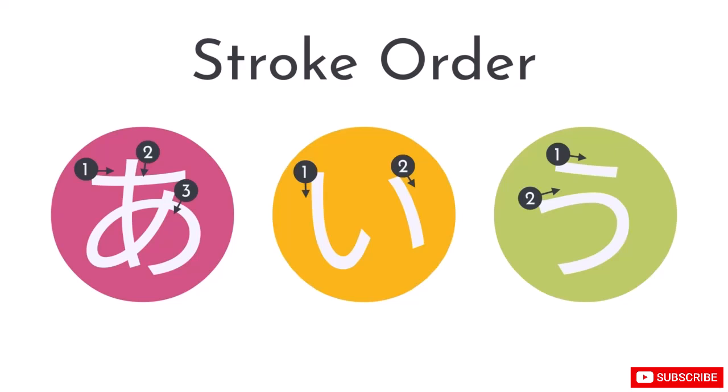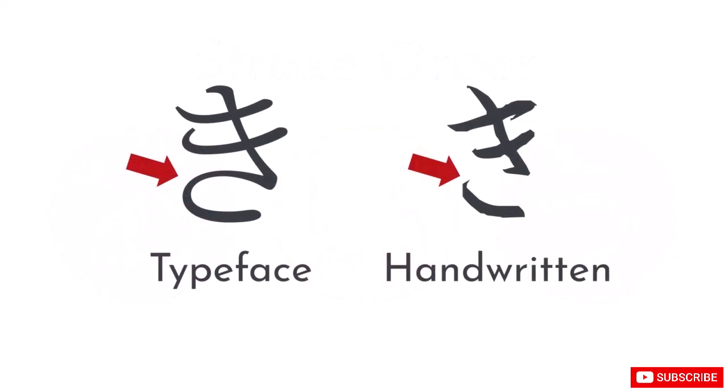Also, stroke order follows a general pattern that applies to all of the Japanese characters. So if you get used to using the correct stroke order when you're learning hiragana, you'll have an easier time learning the stroke order for katakana and kanji in the future. You may also notice that some characters look a bit different depending on the typeface or font. The way a character looks on a screen may be different from how you would write it by hand. This is why it's important to use a practice sheet when you write the characters for the first time.